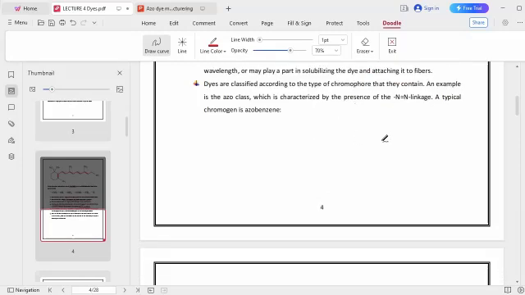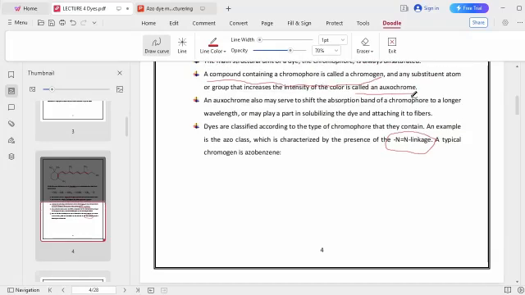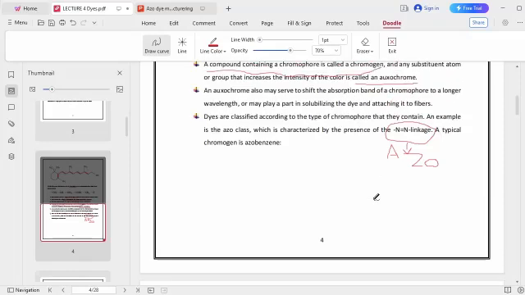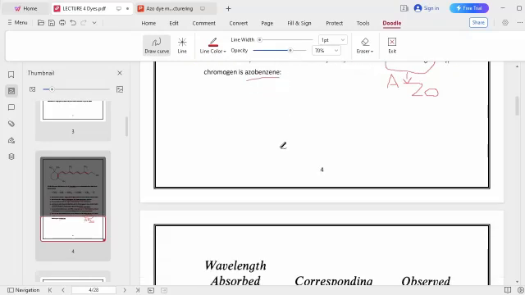And then we also have another special dye called the azo dyes. They contain this N linkage. This time it's not carbon linkage, but it's nitrogen linked by double bonds. And they form what's known as the azo dyes. And this group is called the azo group. The N double bond is the azo group. And a typical example of this dye is known as azobenzene.